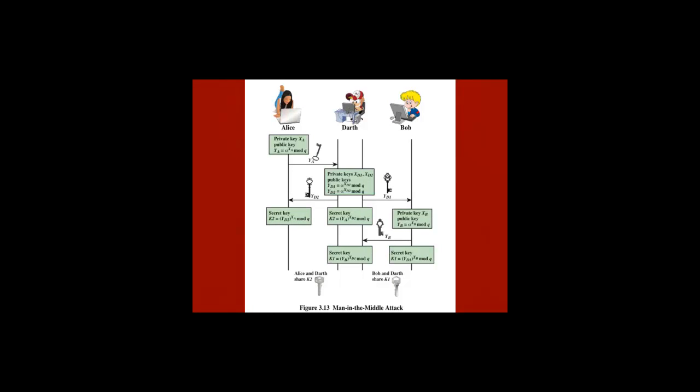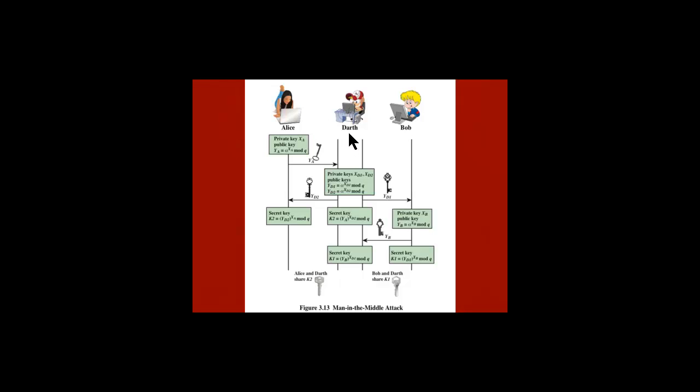The protocol we depicted on the last page is insecure against a man-in-the-middle attack. And here in this illustration, look, we have this man in the middle, Darth, and Darth is trying to intercept the messages and understand what's going on between Alice and Bob. And look at what Darth does. When Alice tries to communicate with Bob, the man in the middle intercepts that message. And from the point of view of Alice, Darth tries to appear to be Bob.